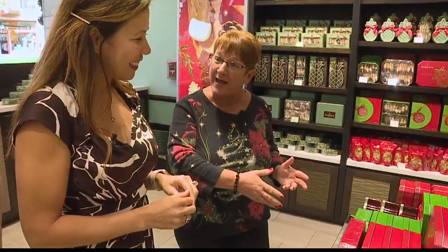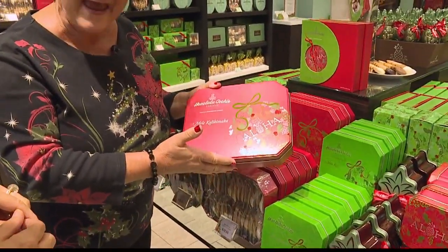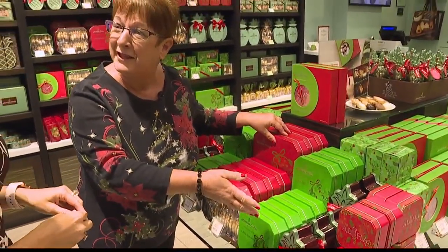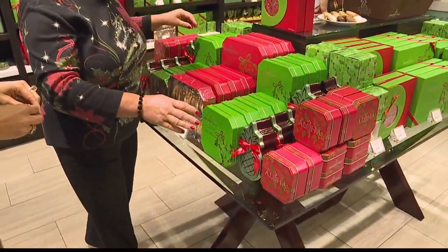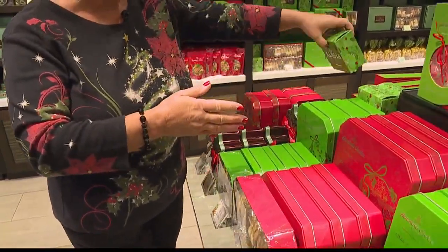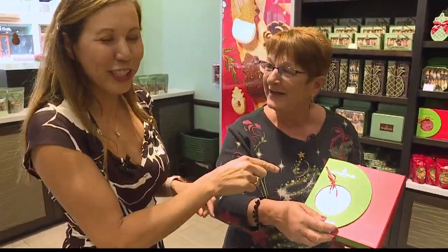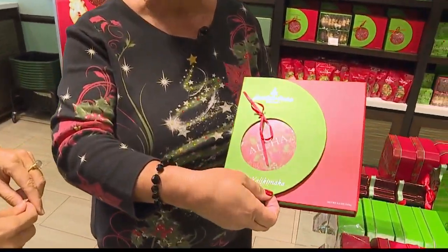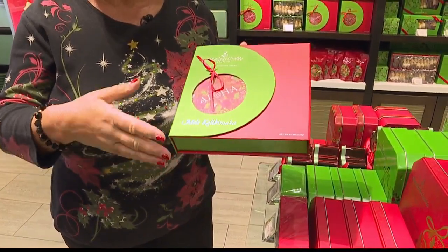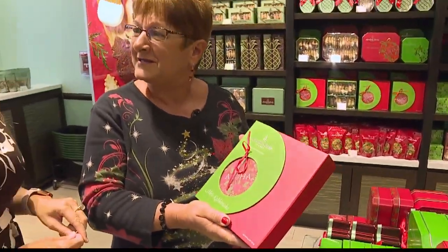Let's talk a little bit about the packaging that we have. We have our beautiful holiday tin — that's our collector's item every year — and then we have a smaller tin. And let's not forget those teachers that take care of our cookies all year long. We have great table favors, this cute little box that is just perfect to fit into stockings, and then we have this box that has room for a photo inside. This is our Malay keepsake box — we always have a keepsake item every year. This year you open it up and you can insert a photo, so it's really great to give to family and friends as a nice memento of either their trip to Hawaii or just to say happy holidays.